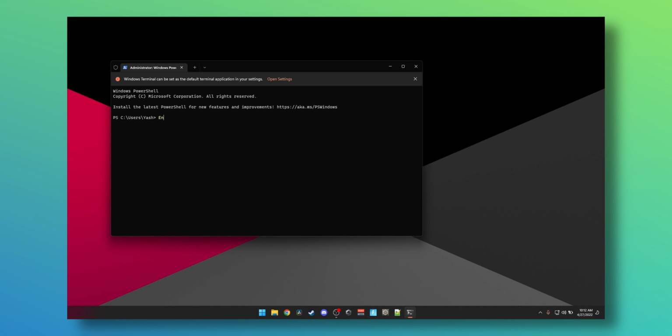Now I just need to type enable-WindowsOptionalFeature -Online -FeatureName Microsoft-Windows-Subsystem-Linux.